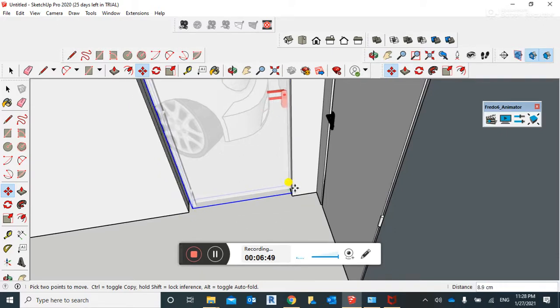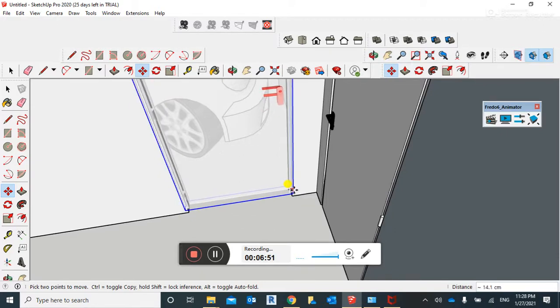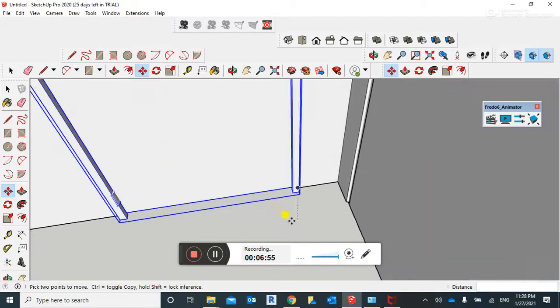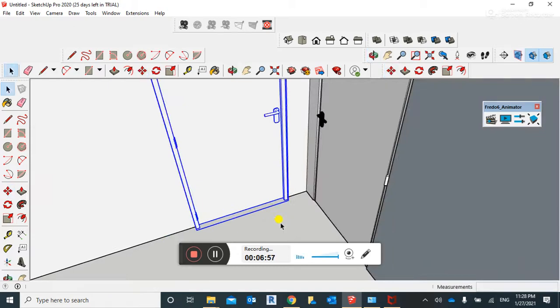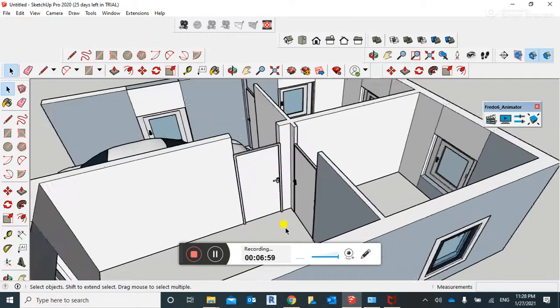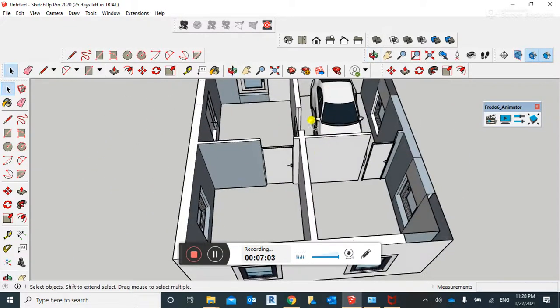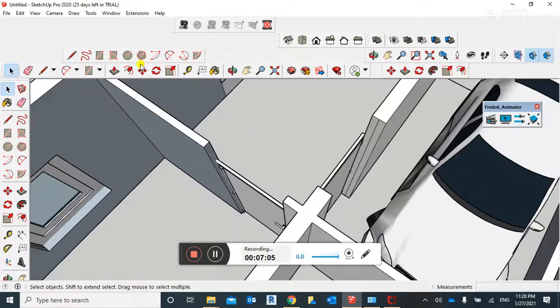As I mentioned earlier, we can turn it to wireframe or hidden lines to see properly. Now we can provide a lintel level for this. We can do the rectangle for here.